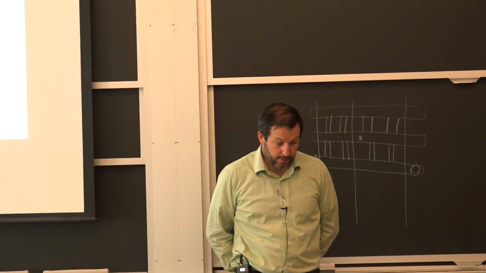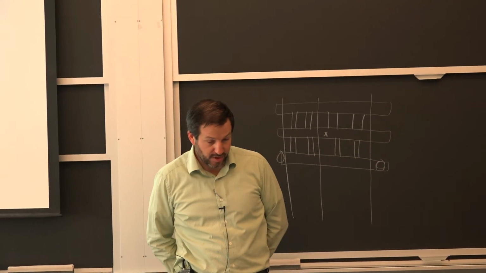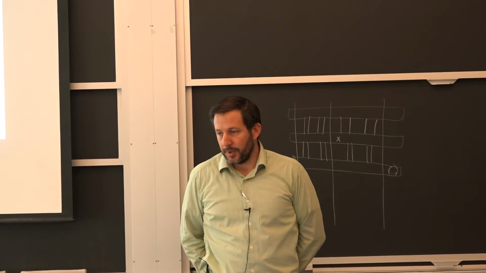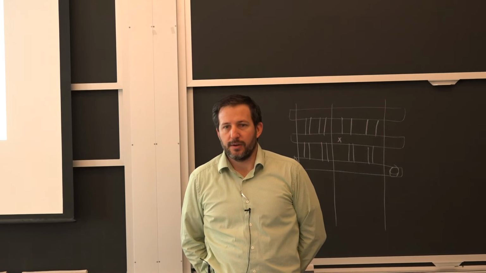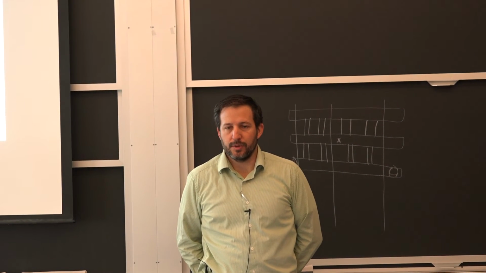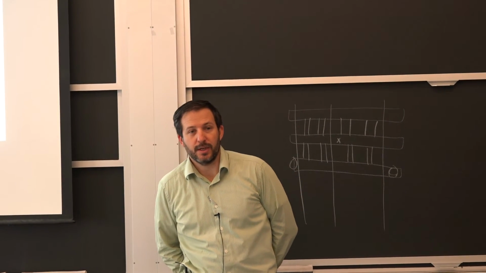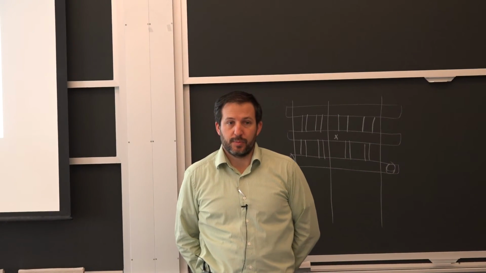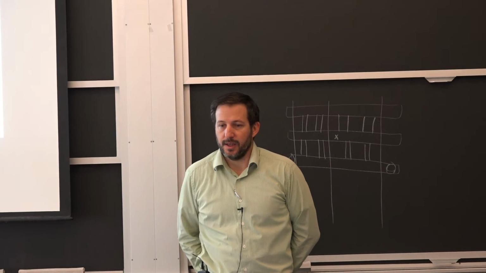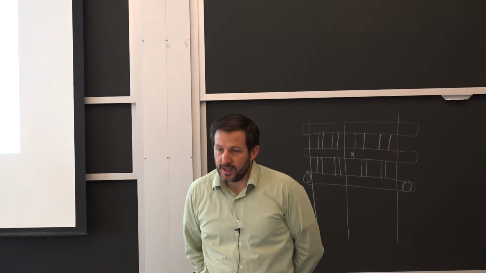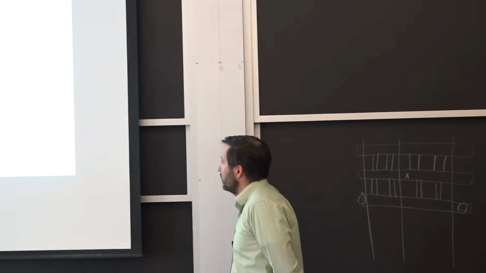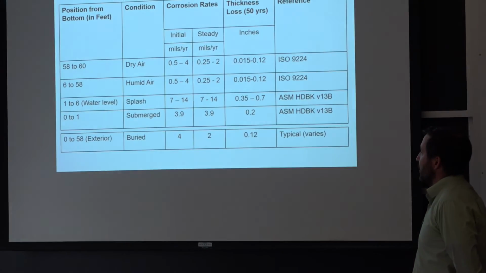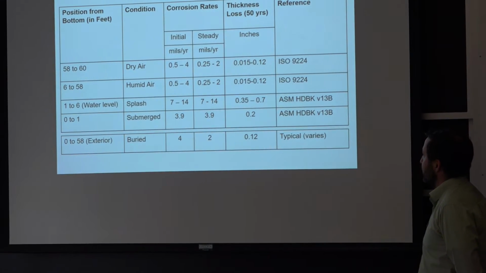So for a lot of what we build for transportation, for example, we don't really want to allow a lot of section loss. One reason is it's hard to know where it's going to happen, and then it adds weight in the first place. If it's a building, then generally you'll have an allowance, but you can start to see that the life of the structure makes a big difference.